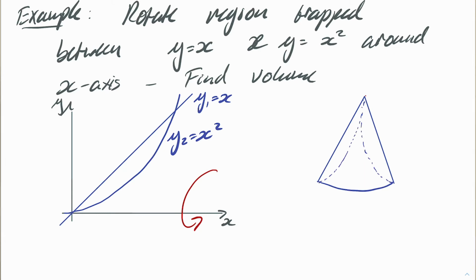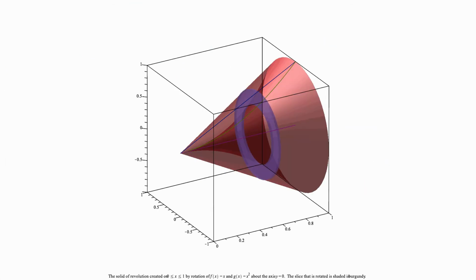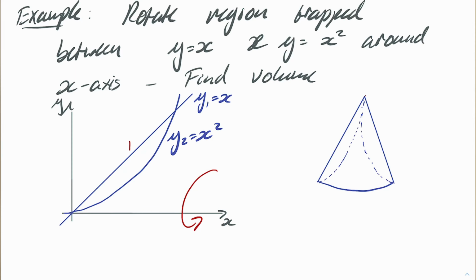How do I find the volume of such a thing? Well, again, we're going to slice this up. So let's consider a slice, and we'll try and find the infinitesimal volume of this slice. Again, let's let it have thickness dx. Now, how do we go about that? Well, if I imagine rotating it round the x-axis, this thing is going to give me a disk with a hole in it, an annulus. If I can find the area of that annulus, then I can integrate over that area function to find the volume of the solid of revolution.